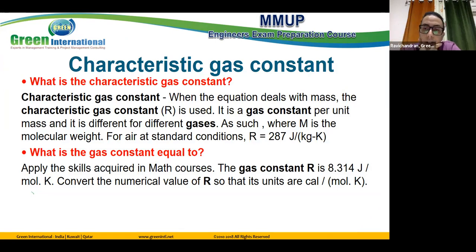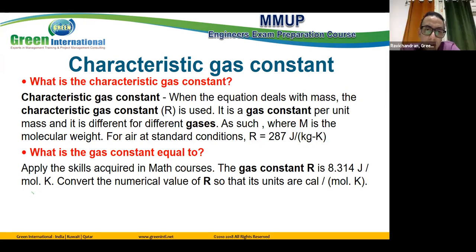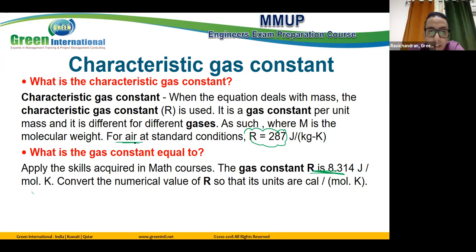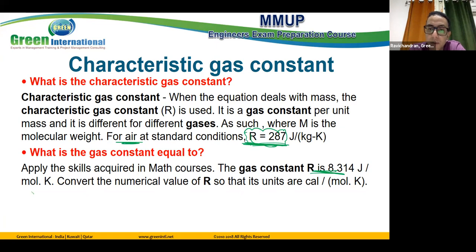Characteristic gas constant is R, and we already talked about R a lot, so we don't need to talk again about this one. Just R bar here is a value for general. This is for specific, for example, but for specific, which gas? This is for air, for example. Why did you write air? Because this is an important one coming up a lot. Almost many applications or many numerical problems come for air. So it is better to memorize this value. R equals 287 joule per kilogram Kelvin.